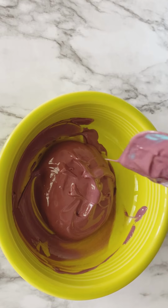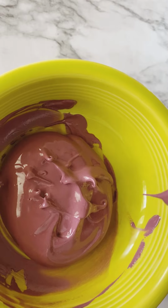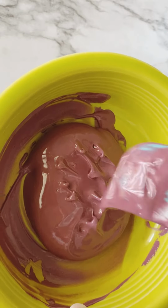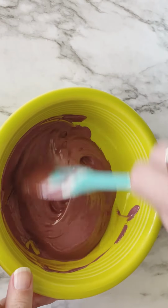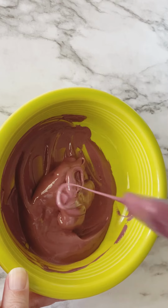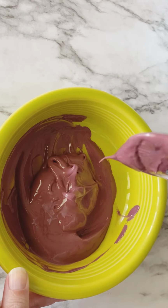And it holds that shape just perfectly without pooling. So can you see those peaks? They flop back over, but it doesn't heal itself in the bowl. If you gave it a really good jiggle, then it would. But it doesn't flow. It's not thin, which is what you want because it's going to give you that puff and dimension in your writing.